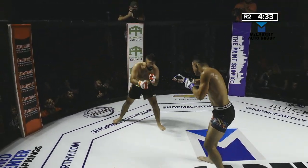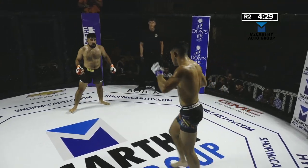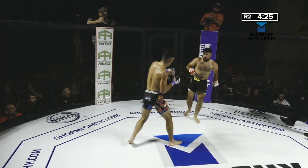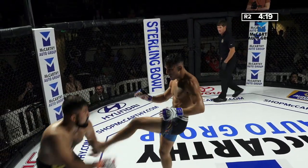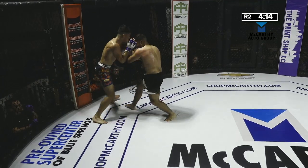Rojas bringing a hard push kick up the middle. You know, even if those don't land, that just lets your opponent know, hey, there's some hot ones coming right up the middle, which will make you think about your next shot attempt. Olivas looking for that right hand, follows it up with a head kick.